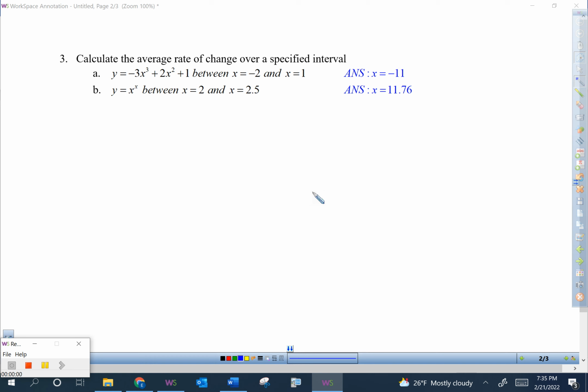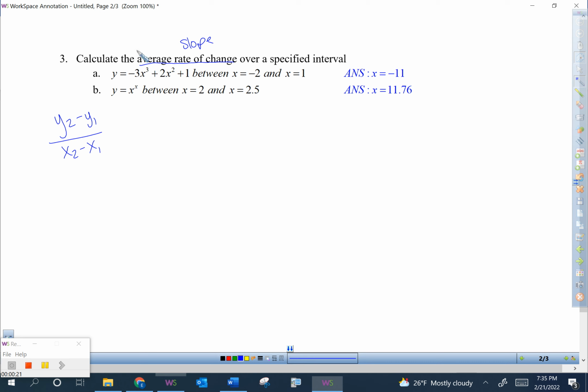All right, y'all, the third question on the concept list is asking for the average rate of change. Y'all, the average rate of change is a fancy way to say the slope. Okay, and it gives us a specific interval. So our slope formula is y2 minus y1 over x2 minus x1.